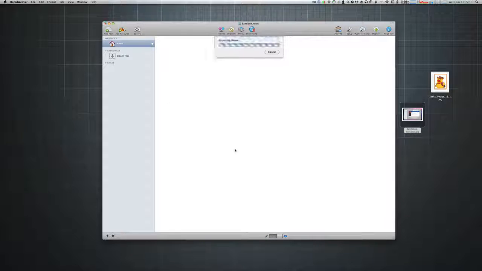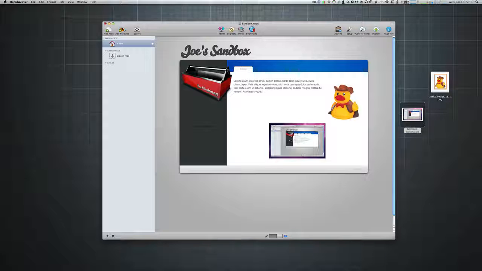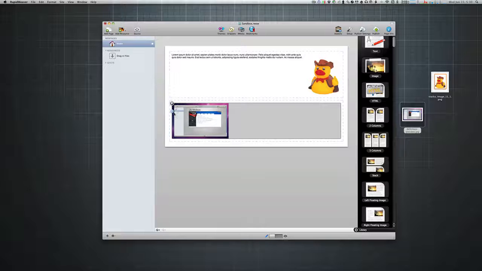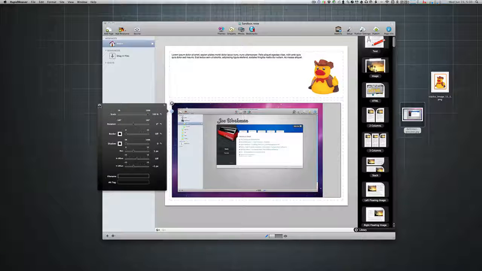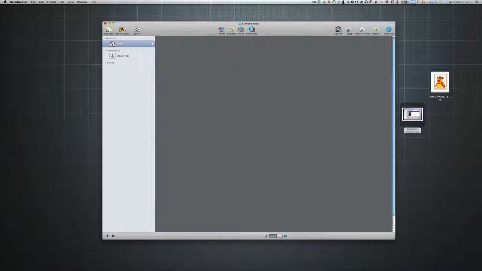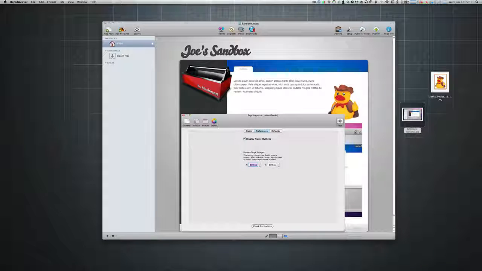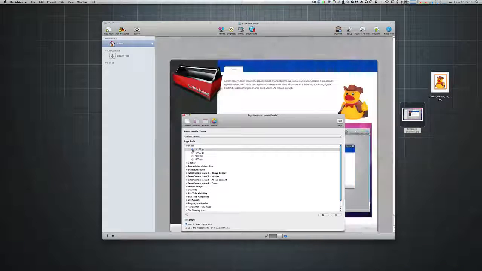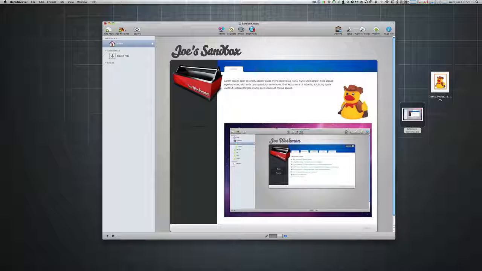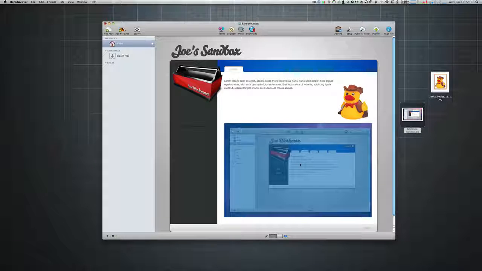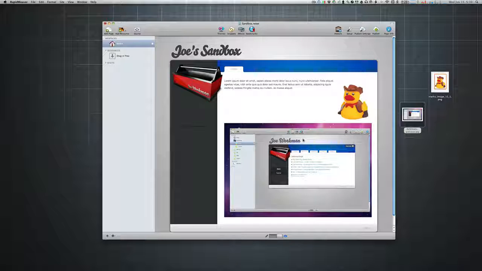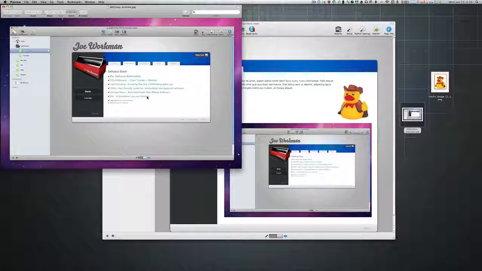So if we preview our page, we'll notice that we have a small preview of our screenshot. But I want it bigger. I want to make sure that my image is big and seen. So let's go ahead and scale that back up to 100%. Now, if we preview this, let's make my web page area a little bit wider. There we go. You'll notice this image is bigger, but it definitely isn't the 1280 pixels that the image I dragged in was.